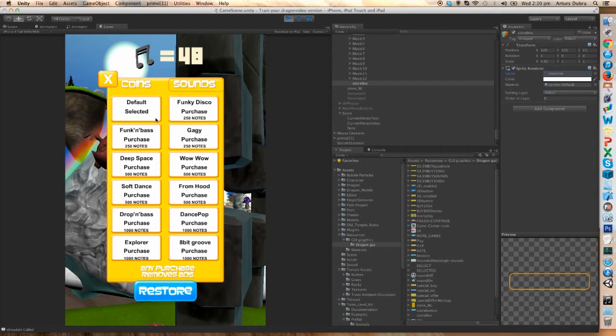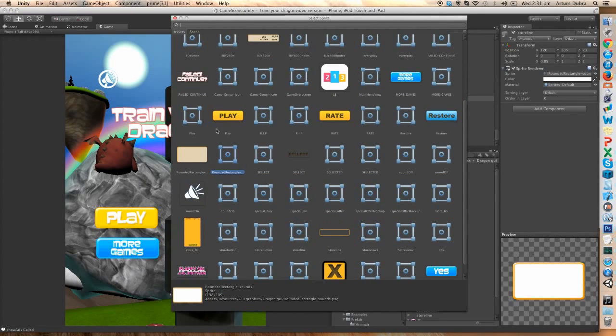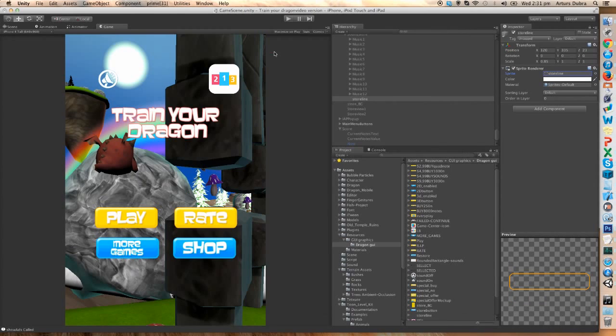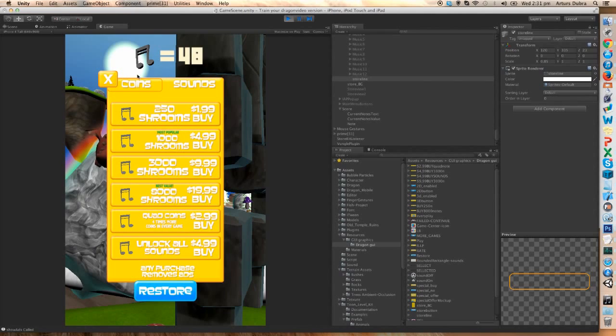As you notice, we are still in the game, and any changes that you are making while you are still in the game will not be saved. That's why we just pause the game, click this storyline again, and change the image. So now we move on, and since we have all that set up, we launch the game again. Go to shop, and now we will change these nodes.